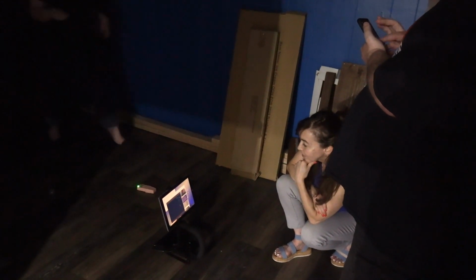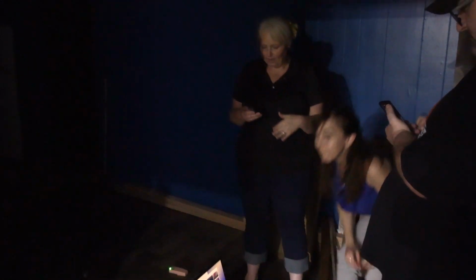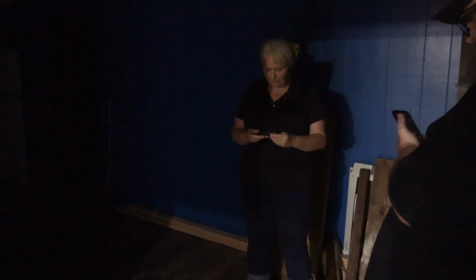We can play it back and see if we hear anything, but again, this would be better processed through a computer where we can see the WAV files, figure out how to play it. Okay, because I hear footsteps, I hear movement.